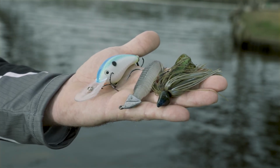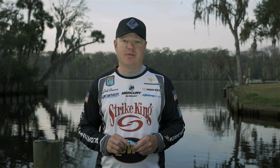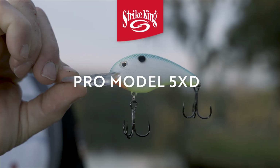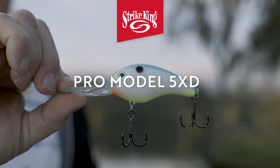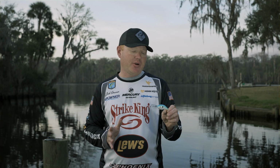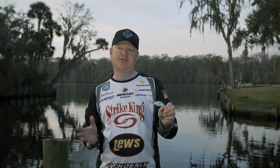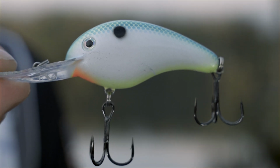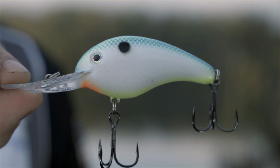I like to pick 2 or 3 baits that I can be extremely efficient with when I'm looking in that really 8 to 12 foot of water. One of them is a Strike King 5XD. This bait I actually get about 15 feet deep, but I'm really targeting that 8 to 10, 8 to 12. So I like to really keep it on the bottom. You can throw it on 12 to 14-pound line, what I do. Keep the bait on the bottom.